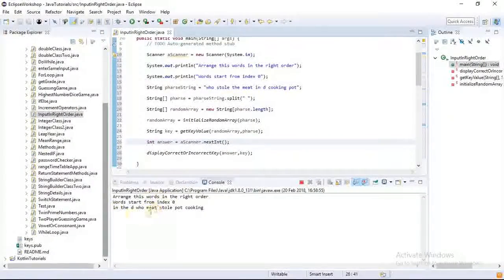Arrange this word in the right order: who made stove pot cooking.